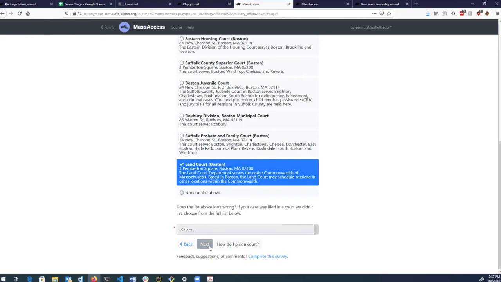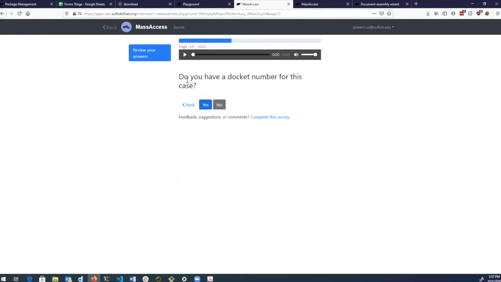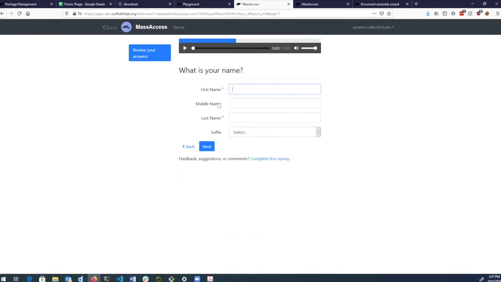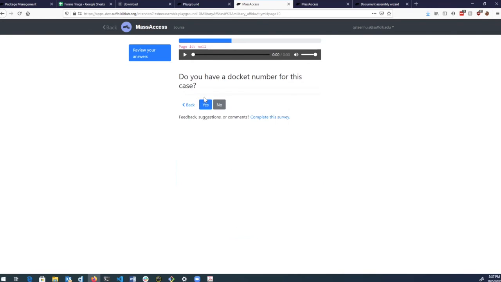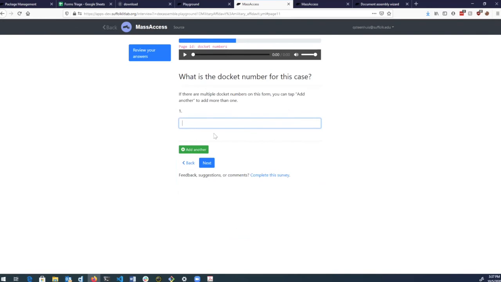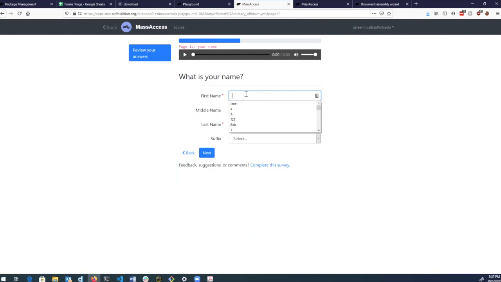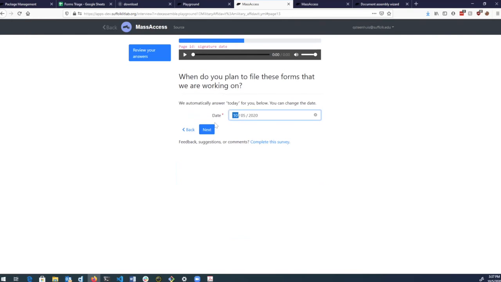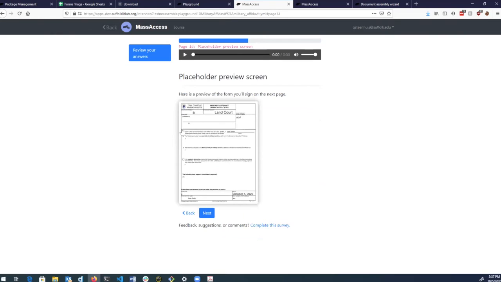So, all right. We can probably skip this question here. There's always going to be a docket number. I answered no, even though it doesn't really make sense. And let's just go through here quickly. There are a bunch of questions that are placeholders, basically, there for us to customize if we need to, but they should work without our customization.